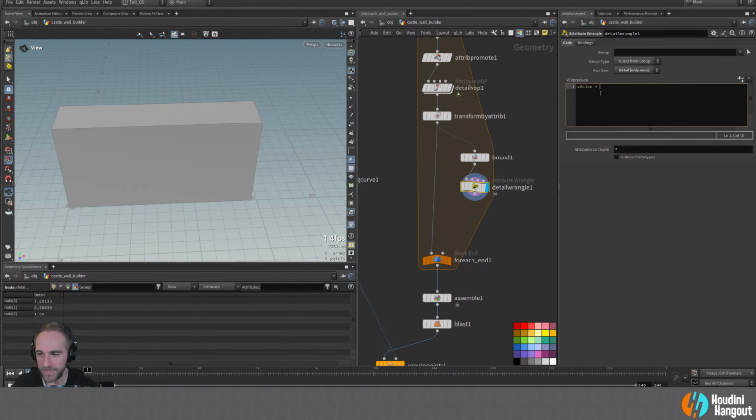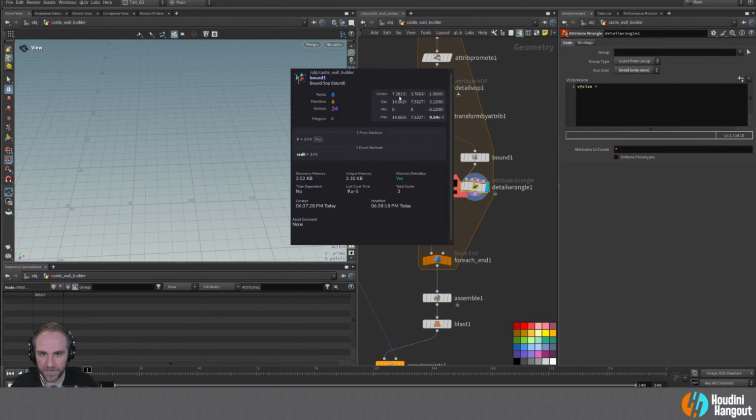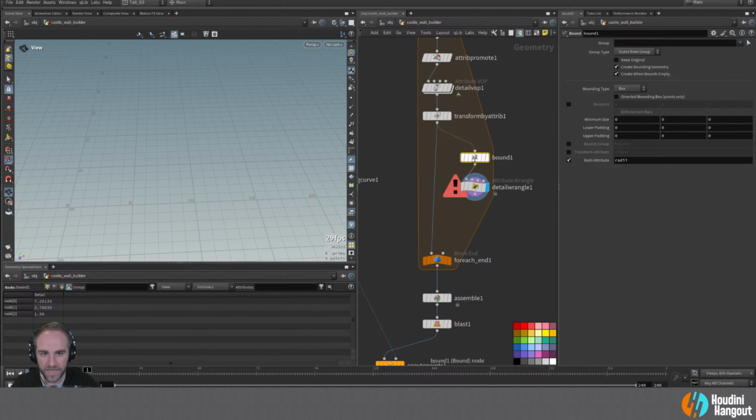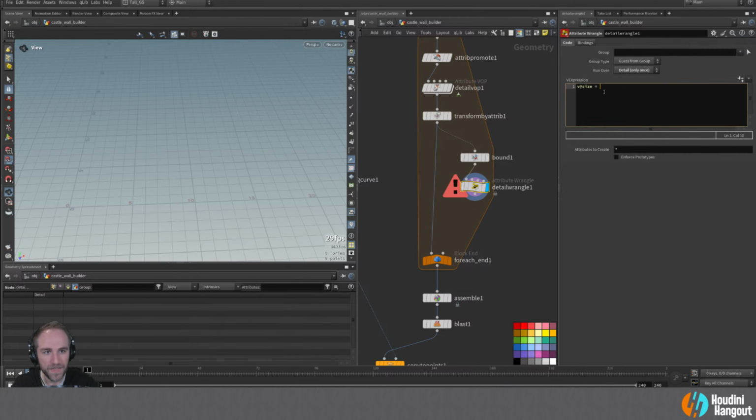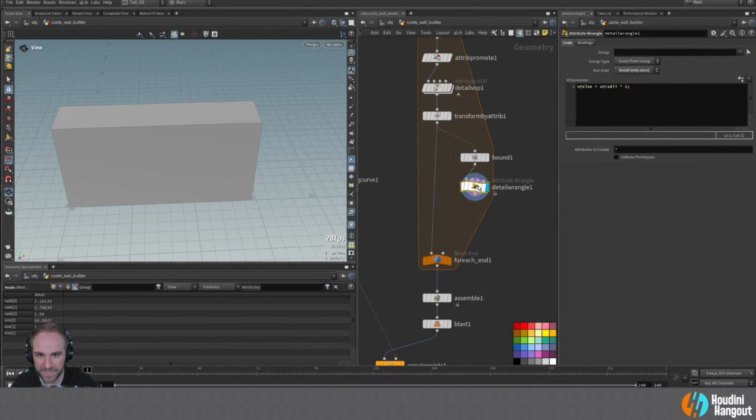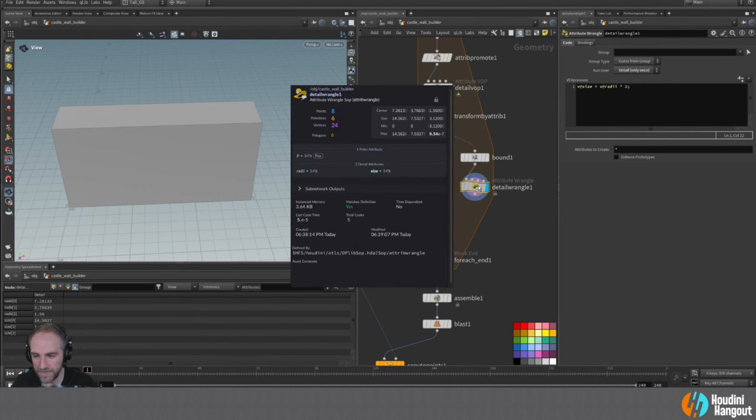So just as an example here, the size of this is 14 and 14.5626, and the bound is coming out at 7.2. So that should multiply by 2. So we'll just do this v at radii times 2. And that should give us our size attributes, 14.5627. Is that correct? 26 something. So yeah, it's more or less correct. Yep, that seems right. We're rounding a little there, but that should be fine.